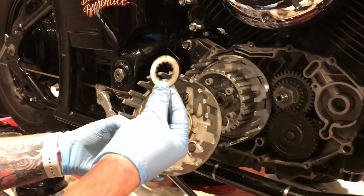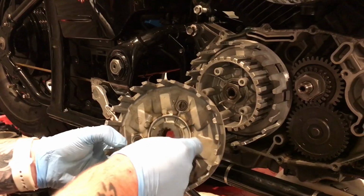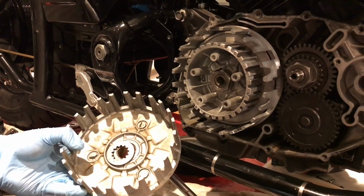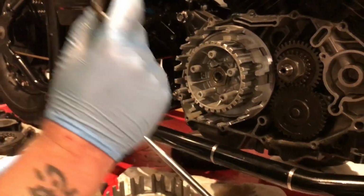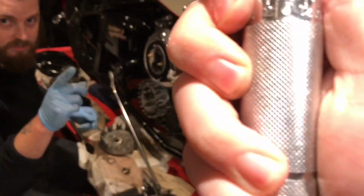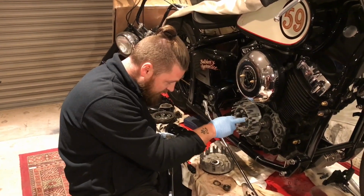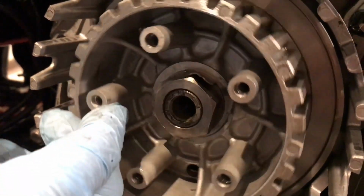You then need to install the thrust washer, which sits on the teeth. Push that all the way through. And then the inner basket, which spins on this washer. Then the locking tab, and then the locking nut. This nut has to be torqued to 70 newton meters on the torque wrench. And then once you've locked it up, bend the tabs down to make sure that the nut does not spin free. Just there. And then there's one there as well.